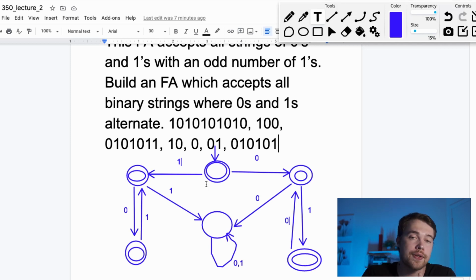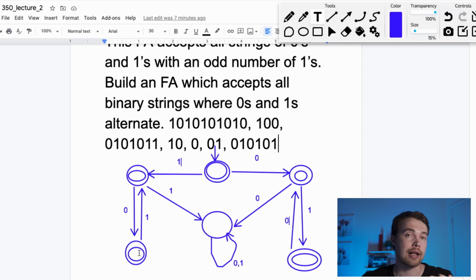Just keep in mind that in FAs, which is not true for some other machines which we'll be exploring later, for every state you should have arrows going out of the state for each character in the alphabet. What does it mean? Let's say in our alphabet we have zeros and ones, so only two characters. That means if you take any state, this one, this one, this one, you should definitely have arrows leaving that state with 0 and 1. Otherwise, for example, in this case, you see I'm missing a link here. If I have a string 1, 0, and then 0, I don't have an arrow leaving this state with a 0, and that's not correct.